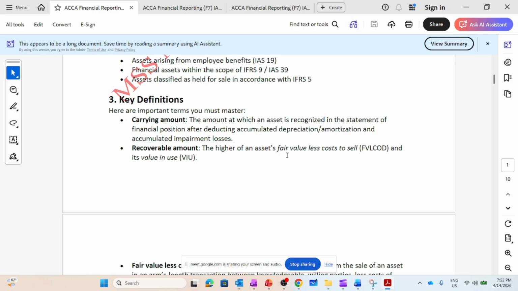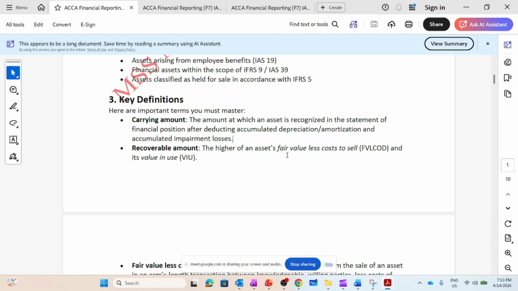Now, the value in use. Basically, the company might have the option to continue the utilization of X, Y, and Z assets, for example. If the company has decided to continue the utilization of these assets, we want to know what will be the future cash flow that the asset will generate. If we are going to continue the utilization of the asset, the future cash flow we are going to generate from this asset is what we refer to as the value in use.